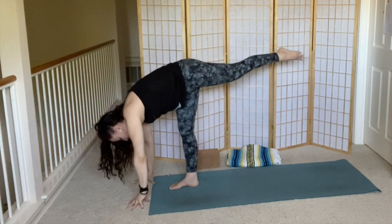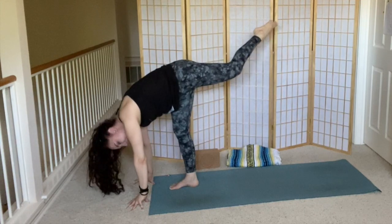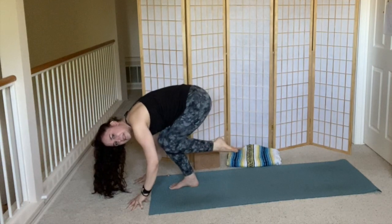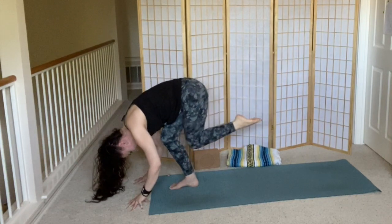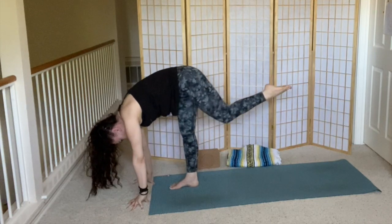Lower the hands down to the floor, standing splits. Take a breath in. Exhale, hug the knee into the chest. Bend the elbows, bend the knees. Inhale, re-extend the left leg high. Exhale, draw the knee in, curl into a little ball. One more time, inhale, reach.